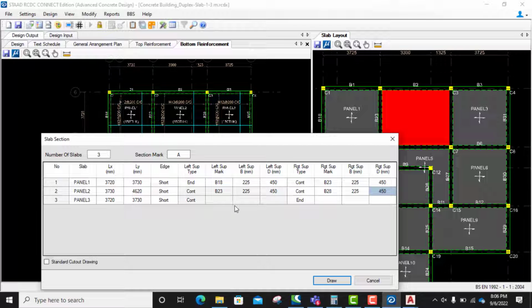That's good. So panel number 3 here is B28. I'll copy this one and paste here. Then the last one is B31. I'll copy this and paste here. That's good.